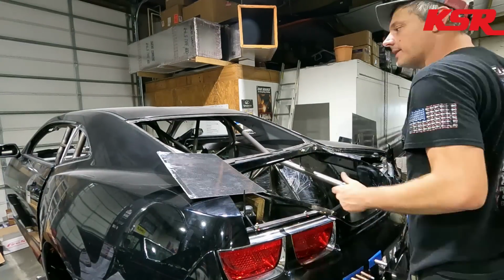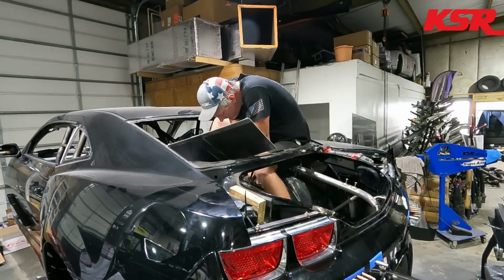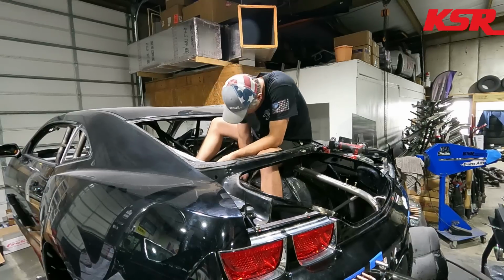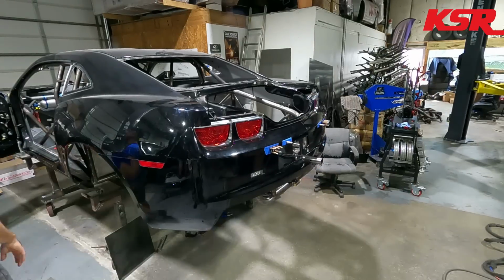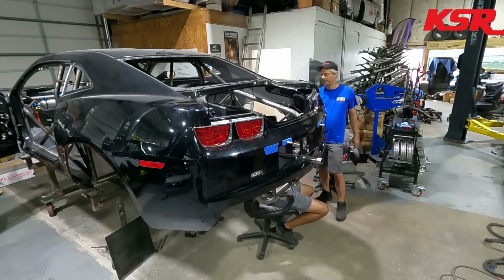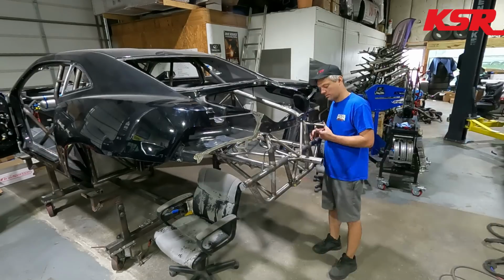So I didn't document what we're doing very well right here, but Will was down at the shop doing some other work for us, and we got him on making some of the carbon fiber interior panels for the back of the car. I needed to climb up into the back window to hold the carbon down with a piece of wood while he drilled through from the bottom to start putting some of the mounting holes in the carbon fiber. I thought it was a pretty funny clip, even though I didn't really get much of the other footage of what we were doing there, or show the carbon installed in the car.